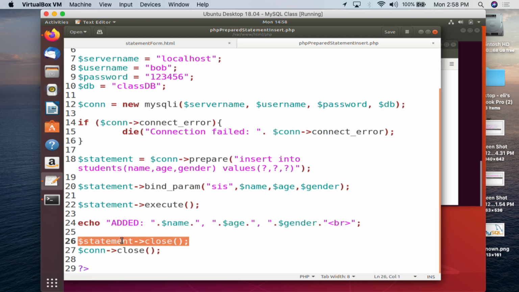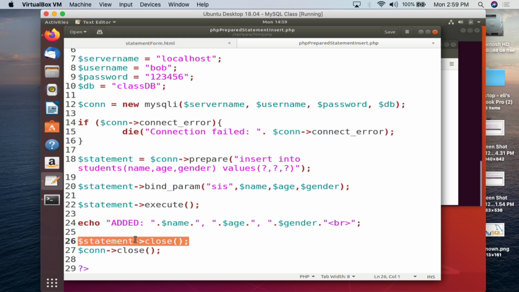The final thing here is that we actually have to close the statement. So $statement, and a little arrow, and then close with the 2 parentheses. So we actually have to close this thing so it knows that it can release those resources. This is one of those things, again, in a non-production environment, you might not run into problems with this, but in a production environment, you will. So when you create the prepared statement, that uses up resources on your server. And in order to release those resources at the most appropriate time, when you are done using the prepared statement, you should close it so that those resources go back to the server.